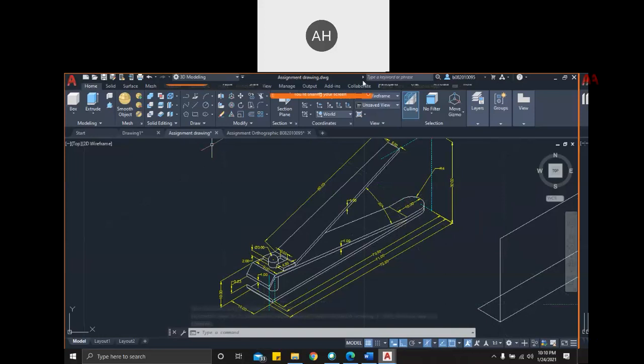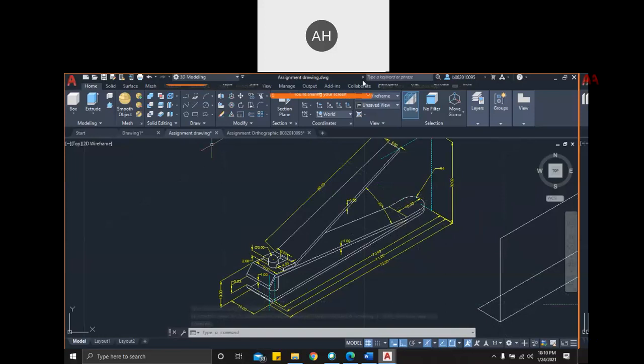That's how I did the project, including the lines, including the slope here, and that's not straight.